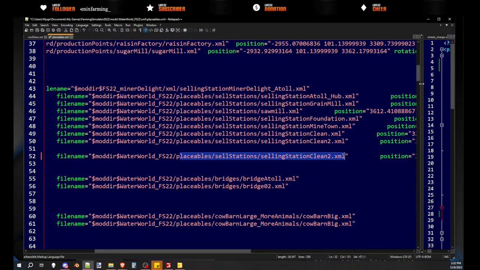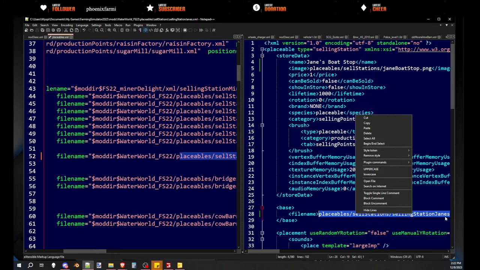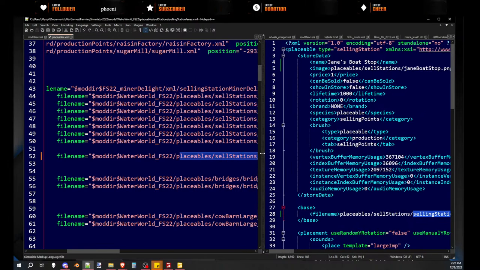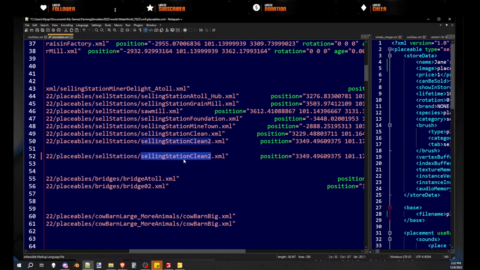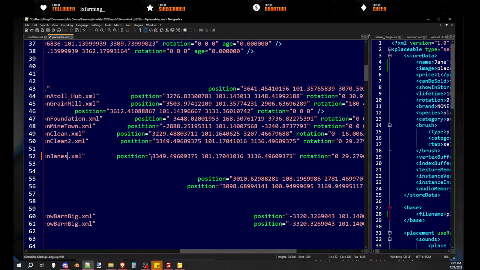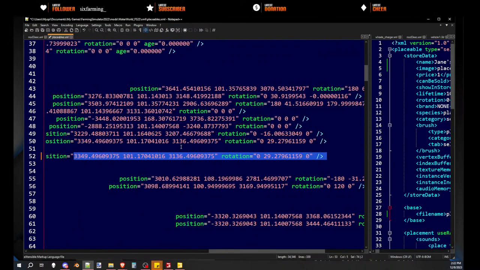for the actual name. And I already managed to ruin my copy and paste because I posted that Discord link. But we are going to replace this Mr. Clean with Selling Station Jan. Next up is going to be the position and rotation. And this is referring to the map. So we need to find a spot on the map to put this.